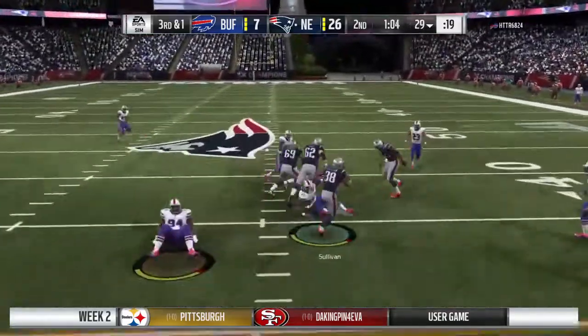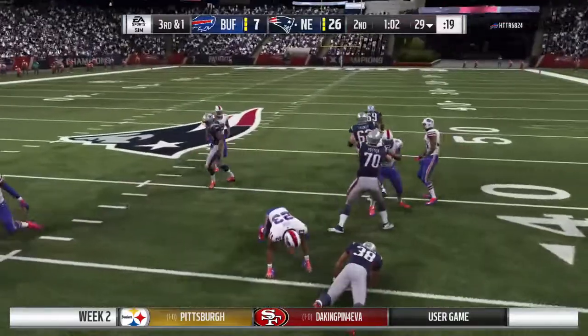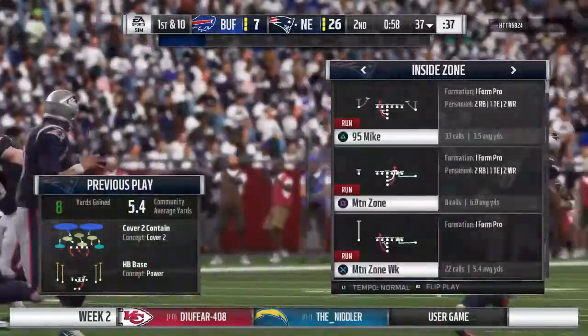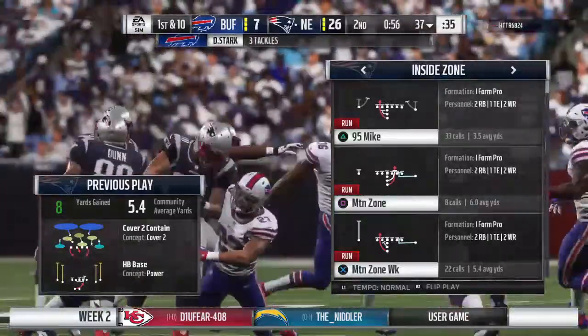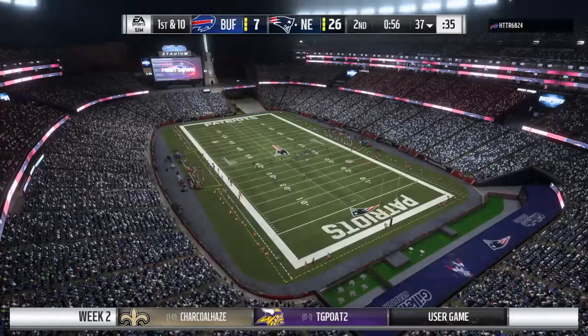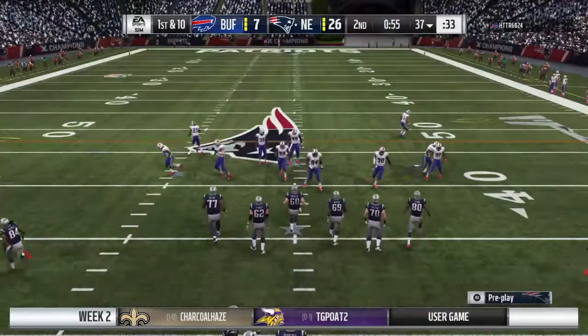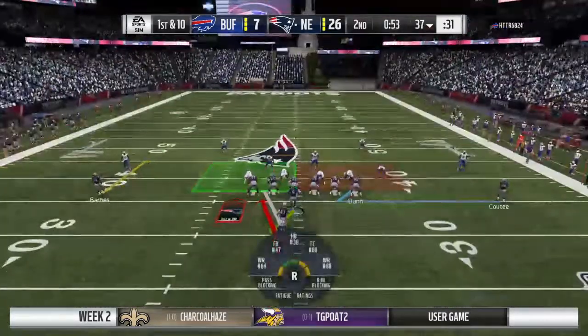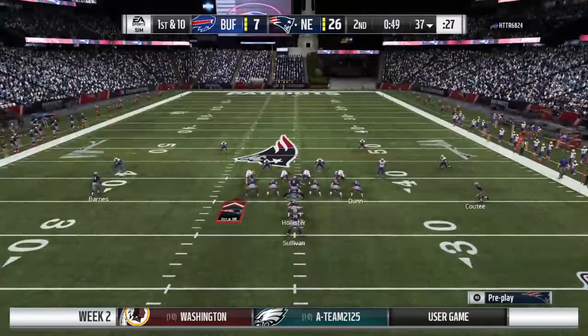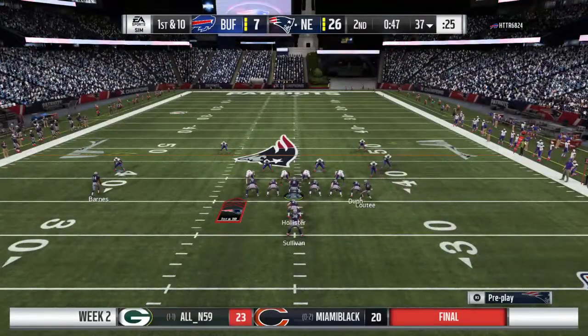On 3rd down, that's Sullivan. And he will have a first down as they get into the ground at the 37. It goes as a gain of 8, and it moves the chains. At this stage of the game, the run-pass numbers are a little bit out of whack because most of their yardages come through the air. But in a sense, that just sets things up for big runs like that because the defense might be a little bit off balance. They pick up another first down with that run.